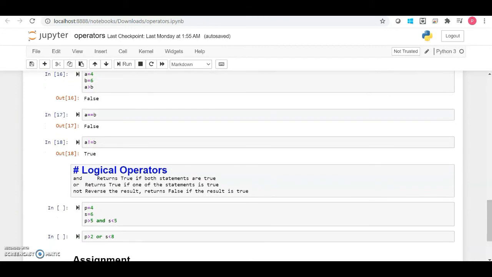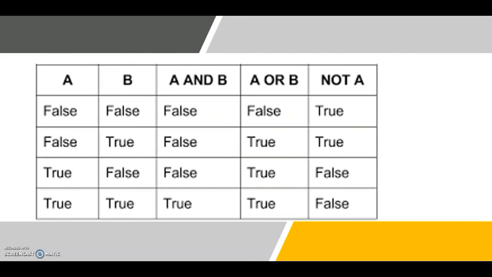Fine. So next come logical operators. For logical operators, you must be familiar with true and false Boolean values. There are basically three logical operators: and, or, not. In the case of the and operator, both the conditions should be true. If one condition is true and the other is false, it will be false.